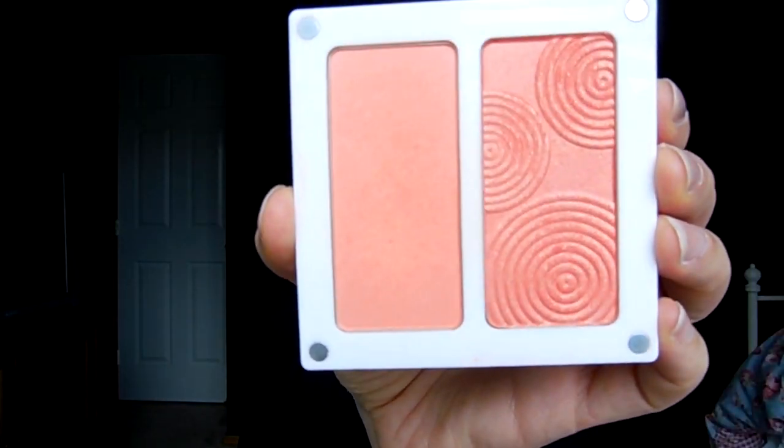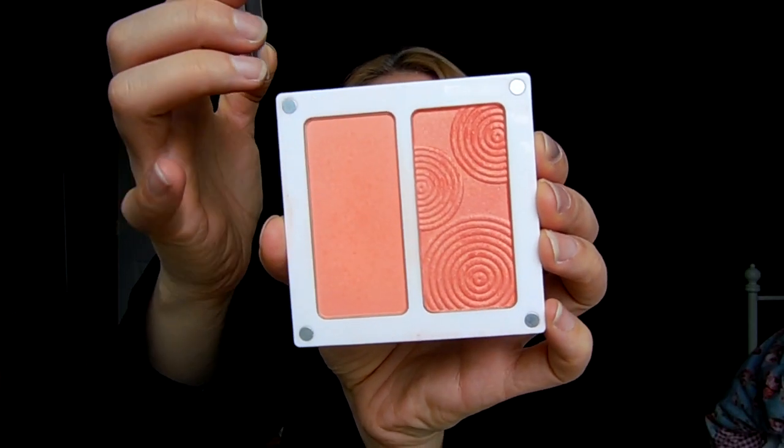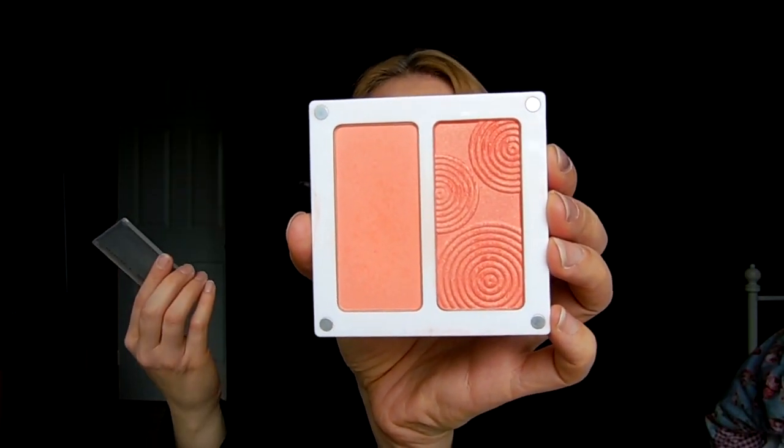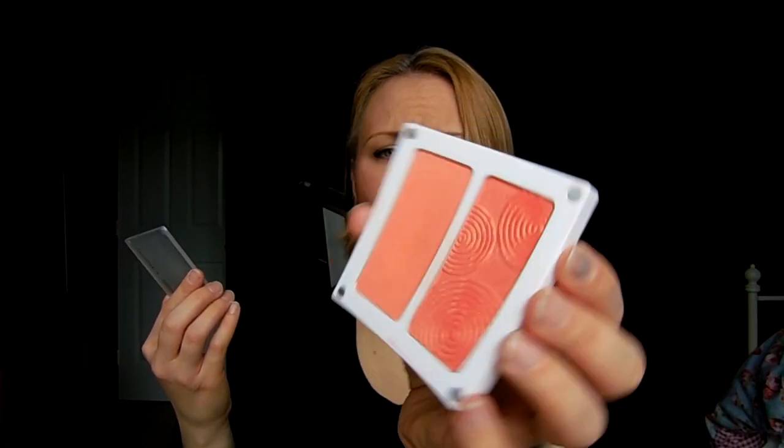Okay. If you were able to get this back in the day last year, because this was the Pantone color of the year last year, I believe. Or was it the year before? I have my years mixed up. This is the color of the year blush duo in Desert Flower and Coral. Ugh, I love that coral color over here. I used the heck out of this last summer, and it's springtime, so I can bust it out again. It's so pretty.